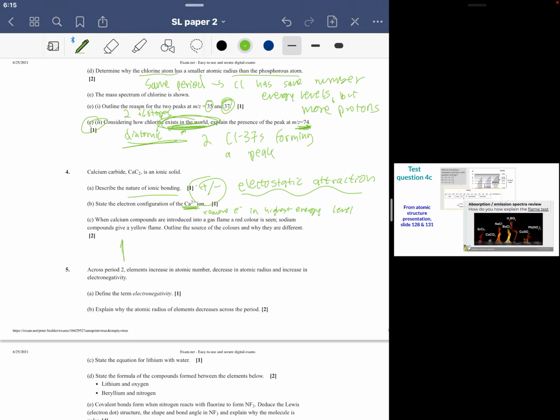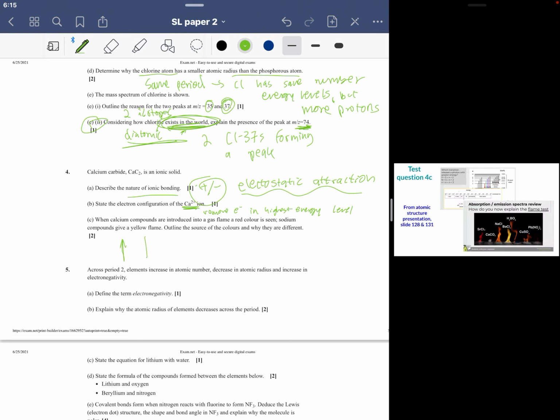Here, the issue that I saw was some people wanted to say that color comes from when light is absorbed. The color is actually released when an electron relaxes back to the ground state. So we talked about that here. I'm showing you some examples.